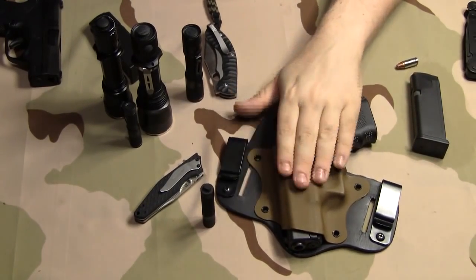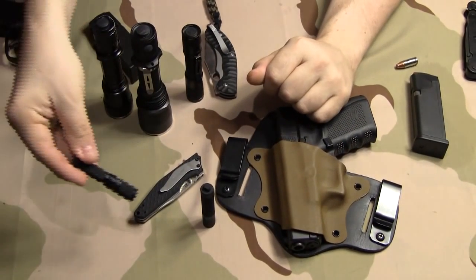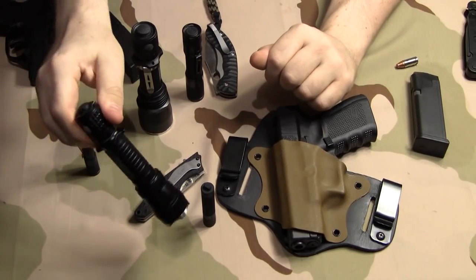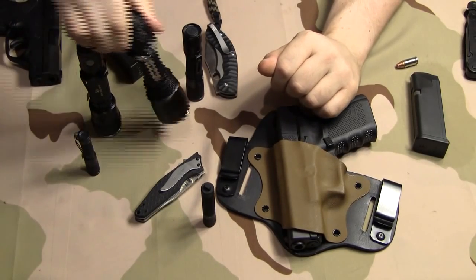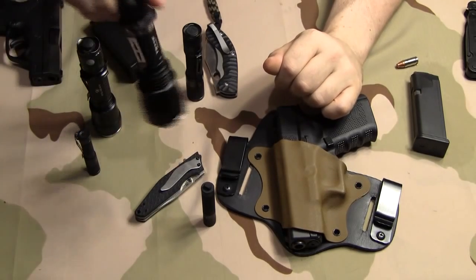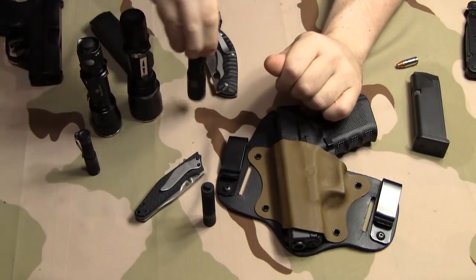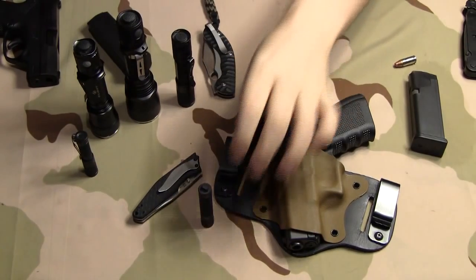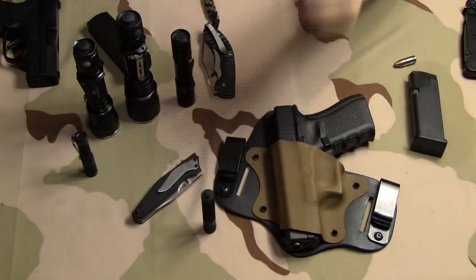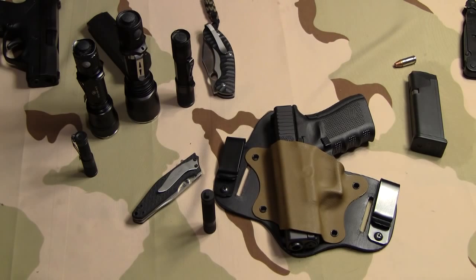This is it. This, and a light. You could go with the Maratac. If you wanted to go a little bit bigger, I love this M20X Warrior. I'm right now testing this Thrunite TN11S, 830 lumens. This thing's awesome. The Quark 123. But basically, you could put this on your keychain. So you're going to have a gun, a light, and a knife. That's the 3 basic things.